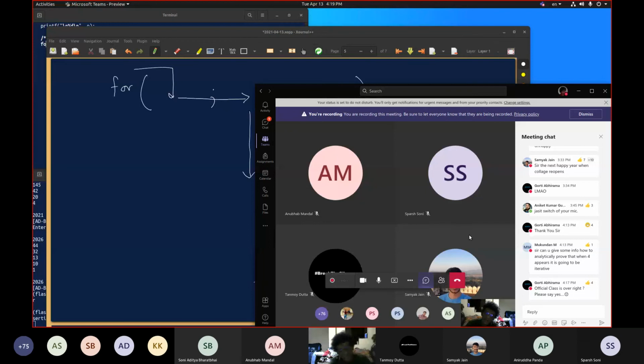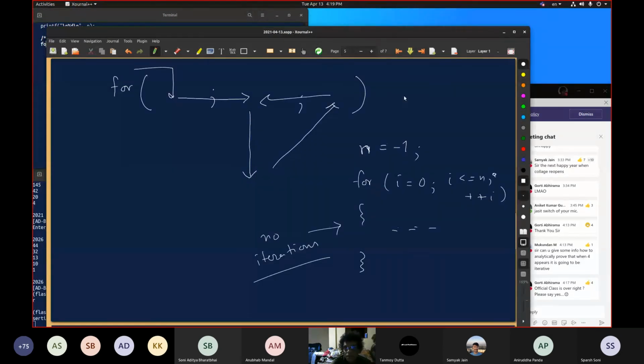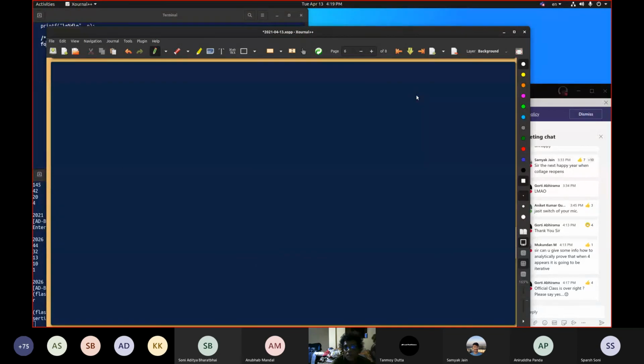Okay, so let me start. There are 2 steps. The question is why unhappy numbers end in the loop containing 4.